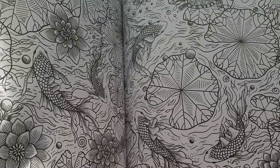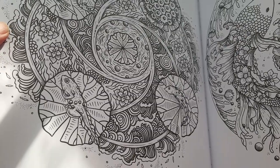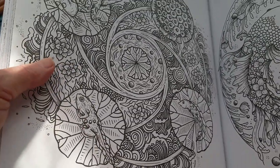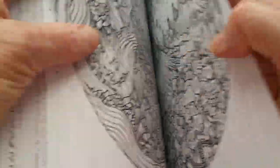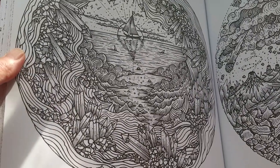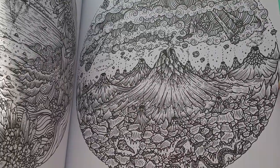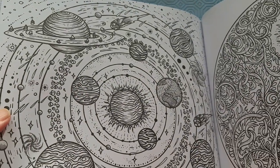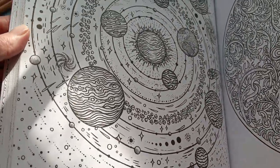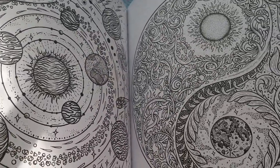This is a double-page spread of fish and lily pads. A frog — we've got the spawn, we've got the tadpole losing his tail, got some legs, and there he is. Fish. Crystals — interesting to do those. We have a volcano erupting, seems to be happening regularly right now. The solar system planets — I don't really know how to do galaxy pictures so I'm going to have to look that up. I don't think I've ever tried to make something look like a galaxy.